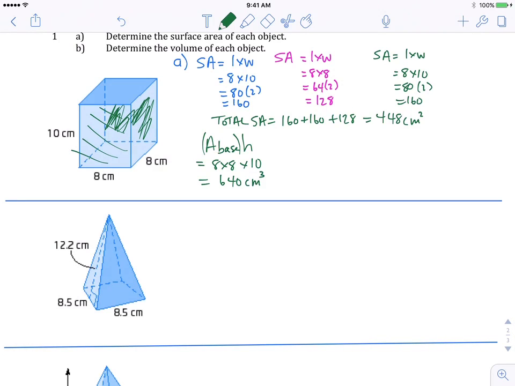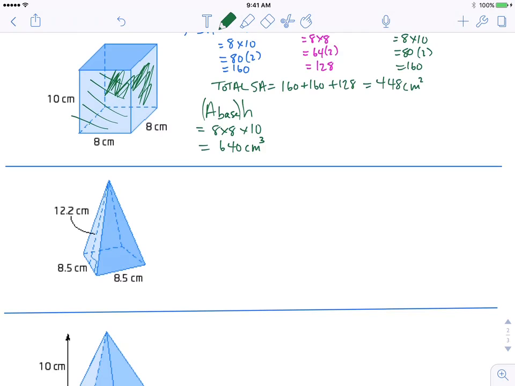Okay, we're going to do this pyramid together, and then I'll let you do the other two on your own. In this case, we are calculating the surface area and the volume. To do the surface area, I want you to be able to picture this. Really, you have a square on the base, and then you have 4 triangles. Now, those would fold together to come to the peak and create a pyramid. So we technically have one square base.